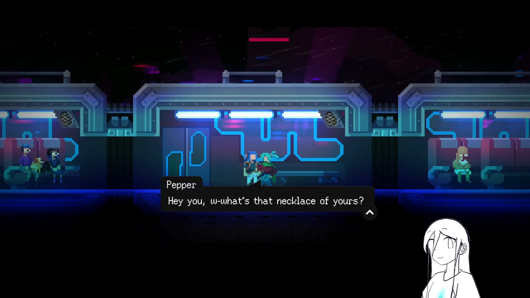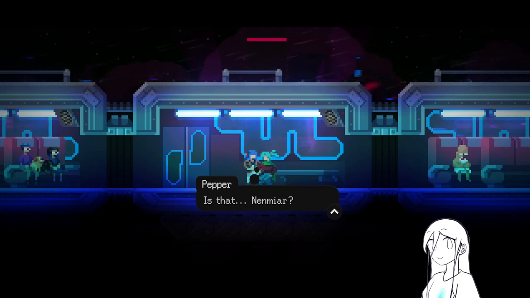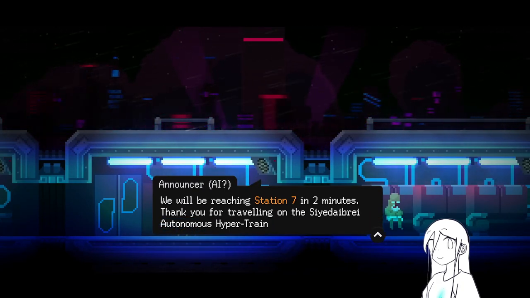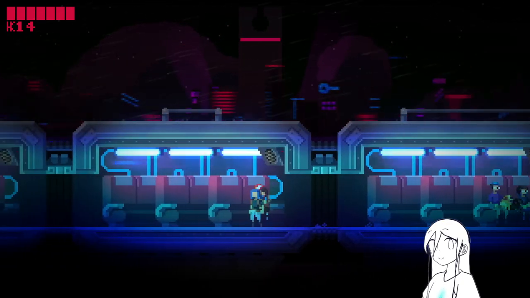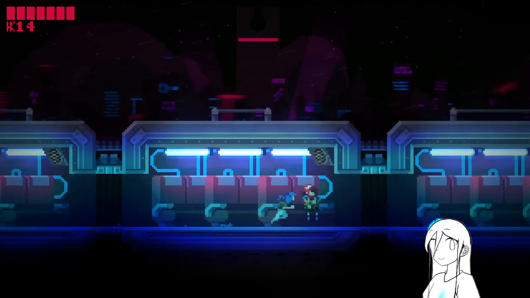Hey, you. What's that necklace of yours? I'm not sure. Is that Nenya? Mind if I borrow it? I'm okay, thanks. We are reaching Station 7 in 2 minutes. Thank you for your travel. Yeah, this is clearly an experiment. They're showing you stuff. They're pushing you to talk to people, basically. And that's it. Can't talk to this person.